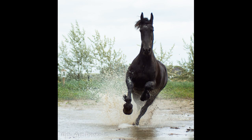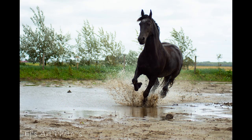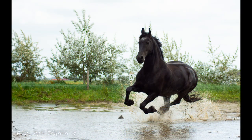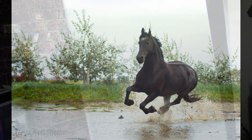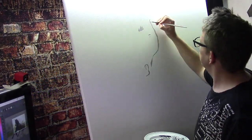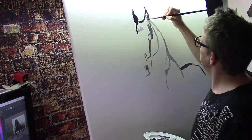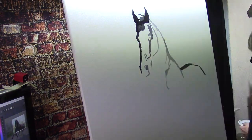This is the one that I used for Lotte as a reference. And here's another one of Lotte. I like this one also very much. She is here at full speed, so that was very nice. I was very inspired to paint these paintings. It took me over a year, but finally I was getting there.